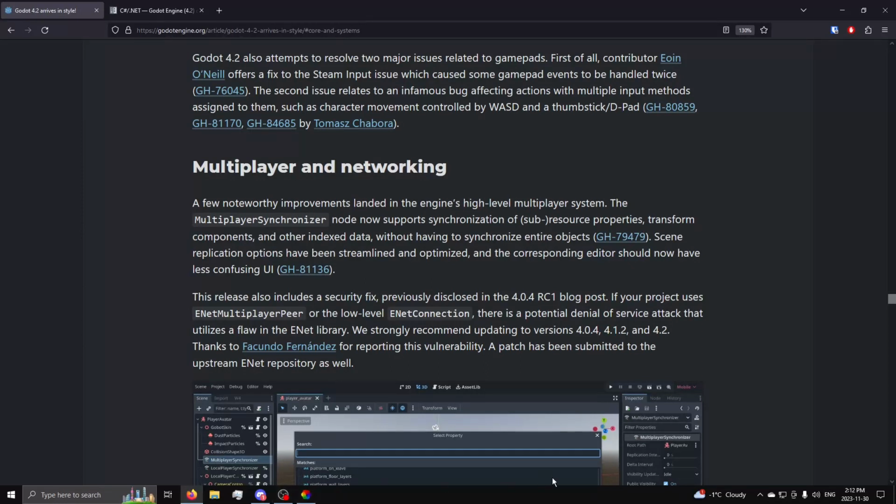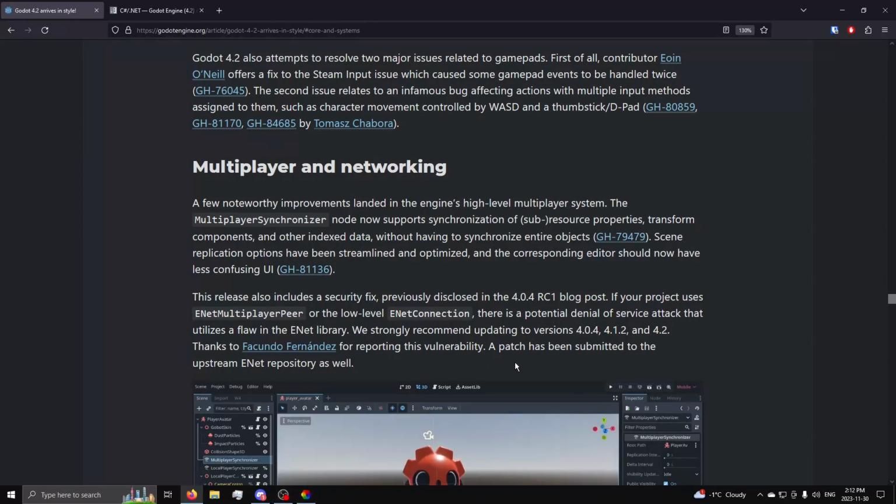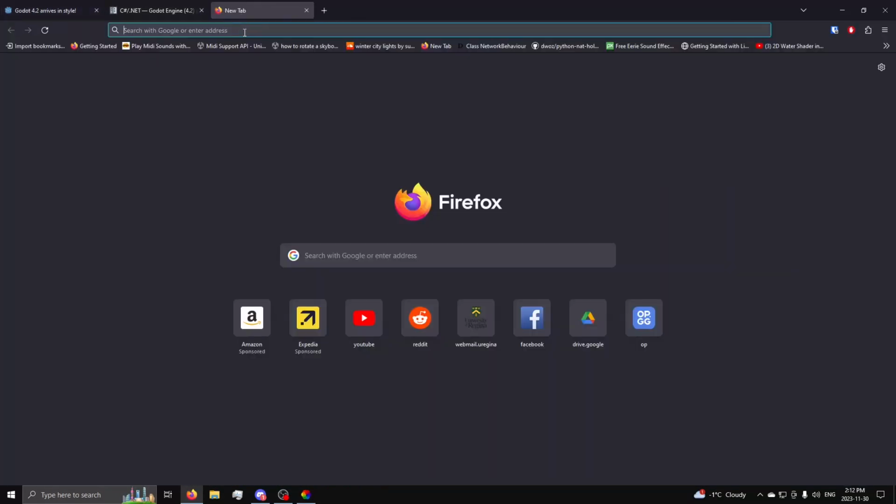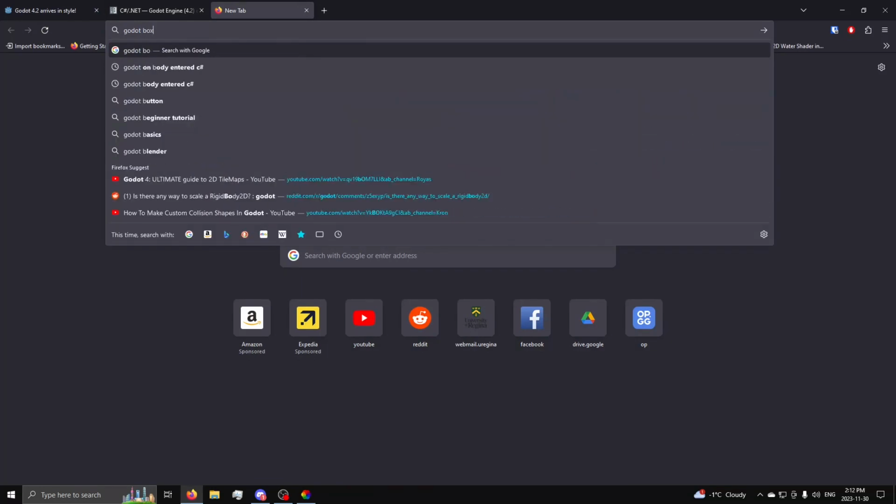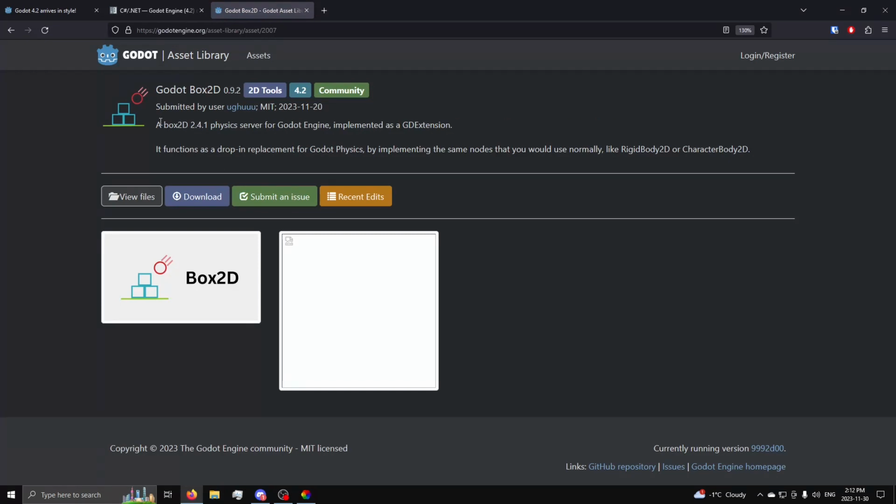Yeah, and also there's the support for those new physics engines. Some people made some physics servers that only work with 4.2. Like Box2D, which was the old Unity physics engine, and then there's also one for Rapier 2D, and we'll be able to test those out and see how they work. I'm really excited to use that, since they didn't work on anything before 4.2, and now they work on 4.2. So lots to be excited about.